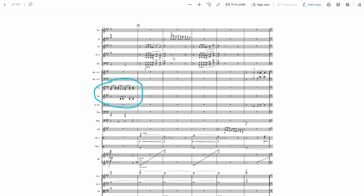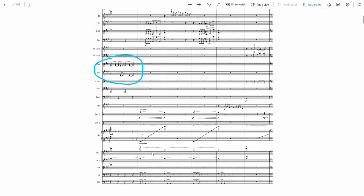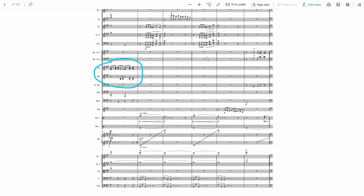We get the bouncy theme happening here, and the orchestration is still pretty light even though there are a lot of instruments — just plucked things in the bass, all the treble stuff trilling, very light, not heavy at all. Then we move from F major to G, and we get another fanfare idea that pops in real quick, and that moves us right into the next portion of the symphony.